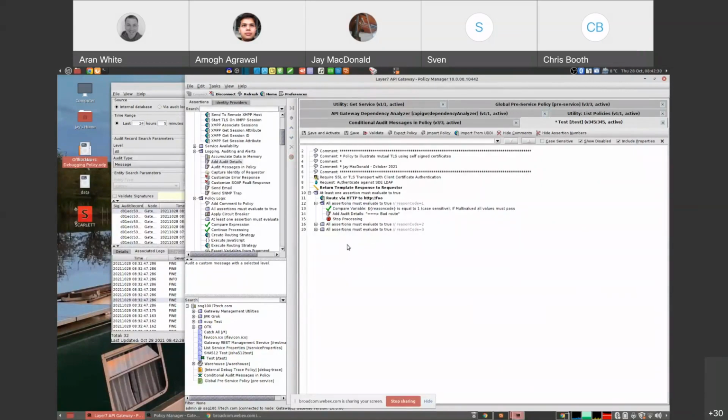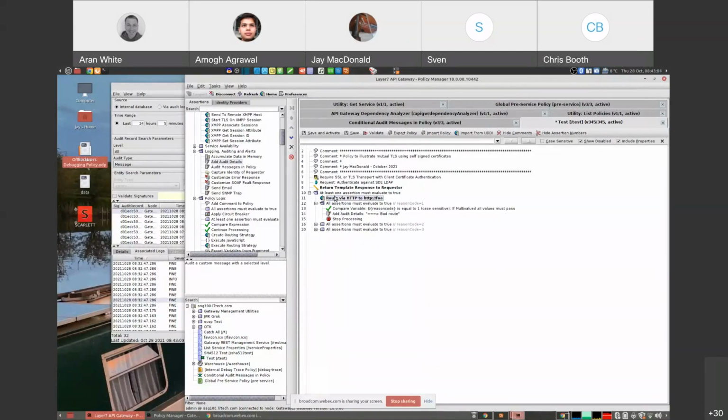So I'm showing here an example of what I would do. I set my routing assertion, but if this routing assertion fails, then the reason code is set to anywhere from 1 to 5. I can't remember what the numbers mean, but basically: server not found, read timeout, connect timeout, bad URL, and there are reasons for these. 5, as I recall, is unknown.